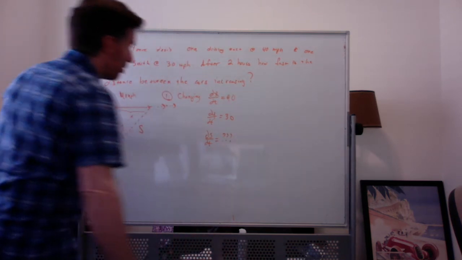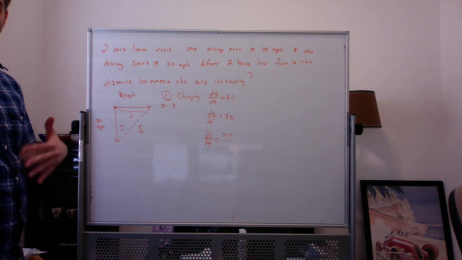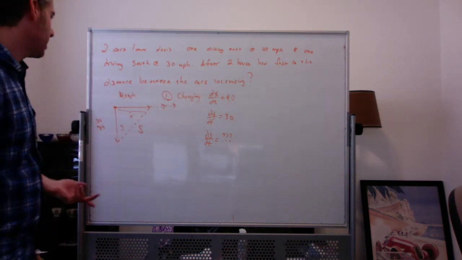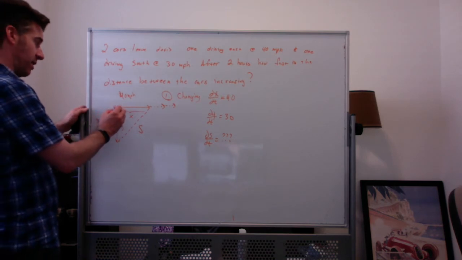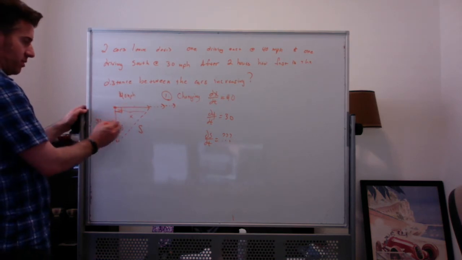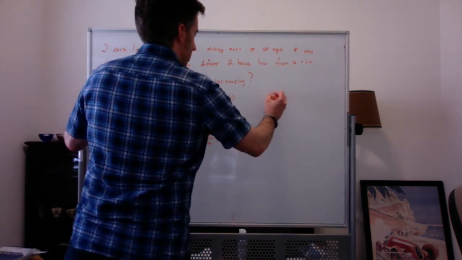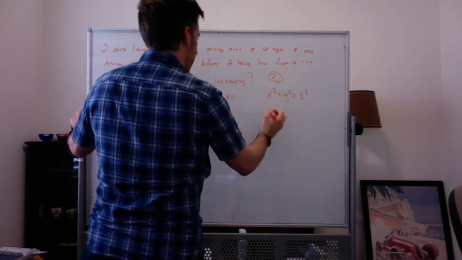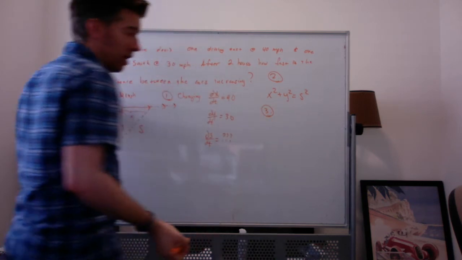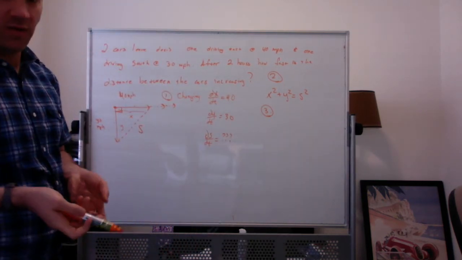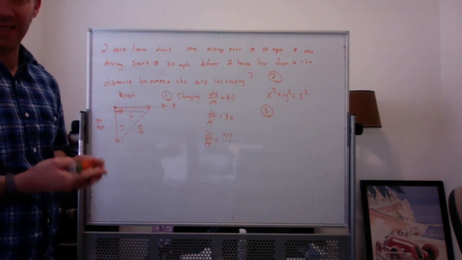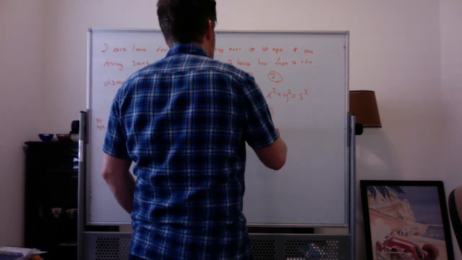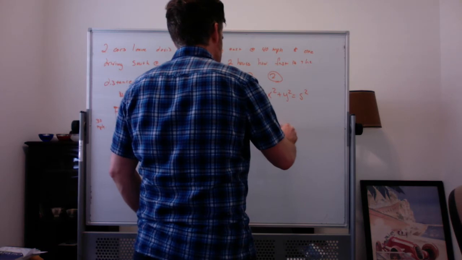And so just like before, we're going to write an equation relating the non-time variables, x, y, and s. Here it's pretty clear, I think, that it's the Pythagorean theorem, right? You've got this square plus this square equals this square. That's step 2. And then step 3 is to differentiate with respect to time, right? So the derivative of x squared isn't going to be just 2x, it's going to be 2x times dx/dt.